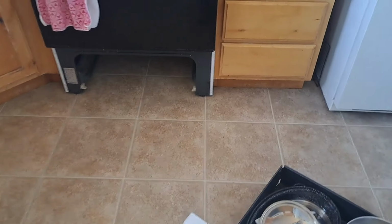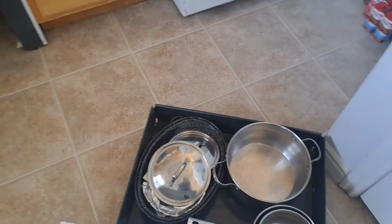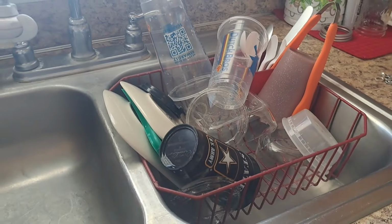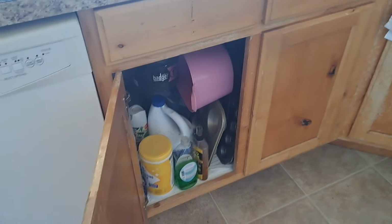I'm going to wait and mop at the very end just because I'm probably going to drop more stuff on the floor, so I'm going to do mopping last, but I'm going to get this put back under there, and then we're going to move on to the entire kitchen, or until I run out of energy, but I'm hoping to get it all done today. I got my dishes washed. They're drying, so hopefully I'll be able to put those away soon. Oh my gosh, let's get to cleaning, shall we?